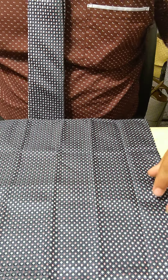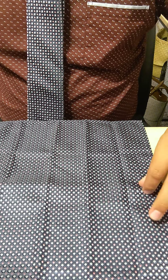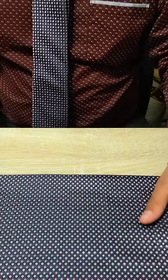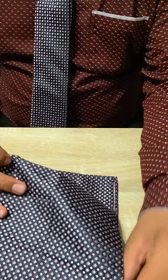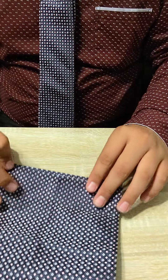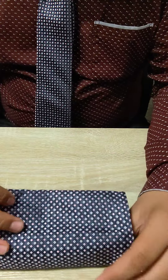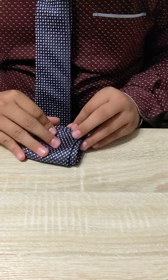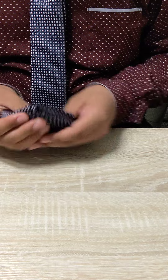So today, the first one is the presidential fold. You're going to want to take your pocket square, flatten it out, make it into a rectangle. Make sure that everything's evened out, and then make sure it looks like a hot dog or a burrito. Then you've got to make it into a cube. Basically, you've just got to keep squaring it out until you have one that's big enough for your pocket square.